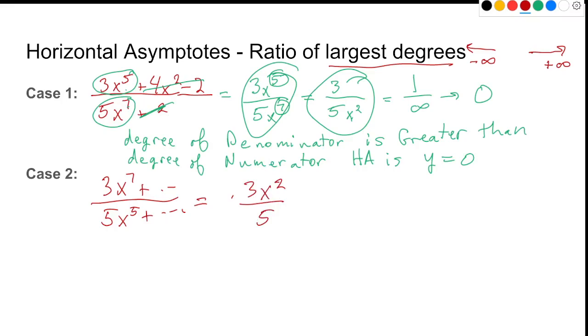Now this is a number that just gets bigger and bigger, right? Now that it's squared, it will be positive. So what we're going to see here is that as x goes out, the y's are just in both directions going to go up to infinity. There is no horizontal asymptote in a case like this, whenever the top is bigger. Now, in the notes, you may want to look at it when the numerator is exactly 1 degree bigger than the denominator. You end up with a linear function, and you can get something called a slant asymptote.